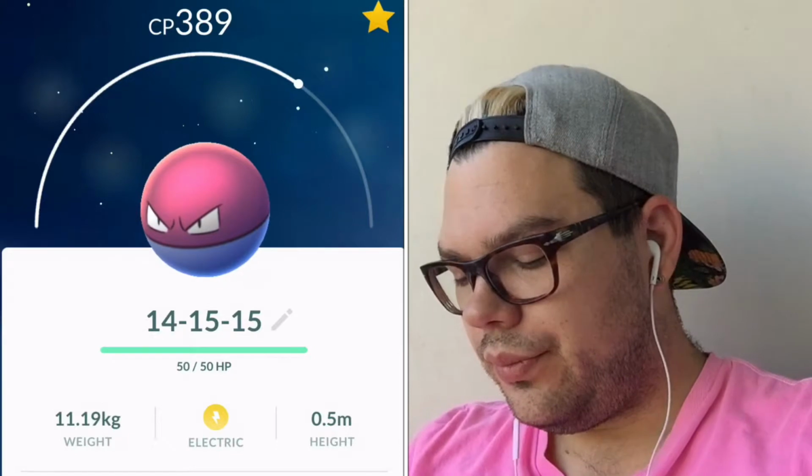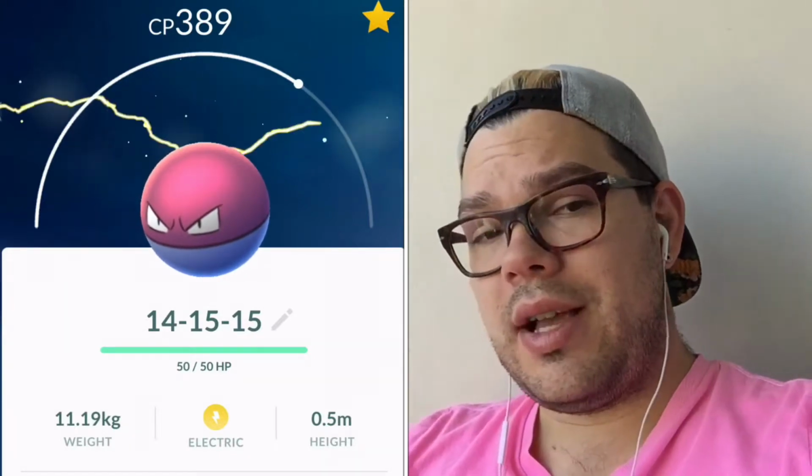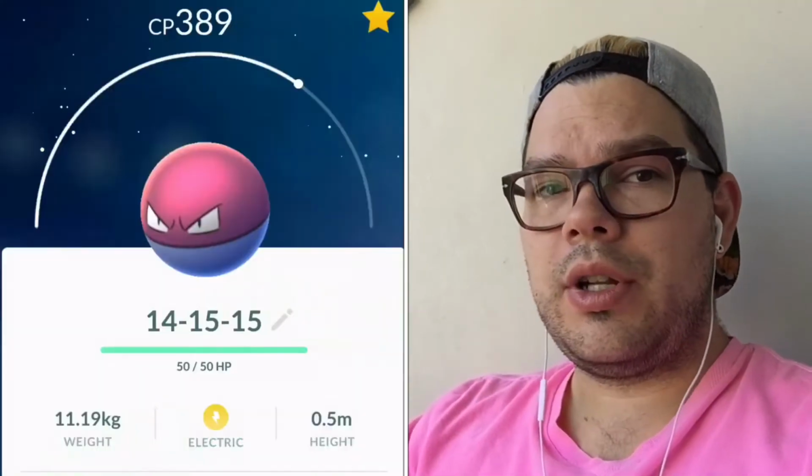We have an awesome Voltorb, 14 attack, 15 defense, and 15 stamina. Almost 100%. So close. So let's click the evolve button. And whether you guys want to drop a comment below, put a name for my Voltorb, now Electrode, I might be choosing some names so you can catch them in the next video.